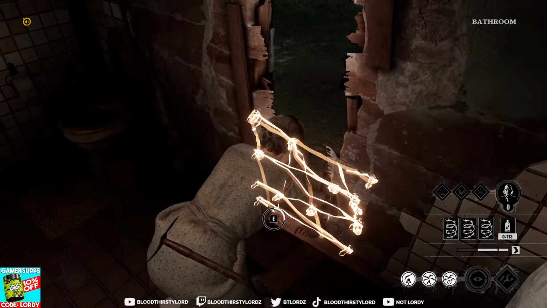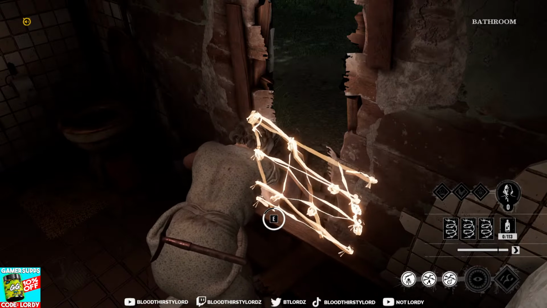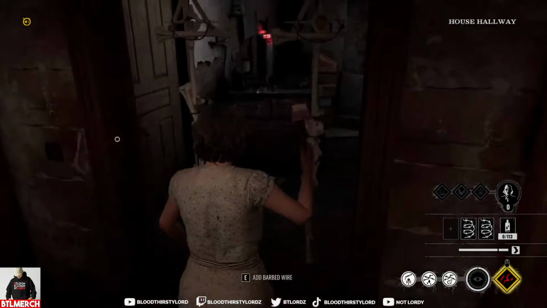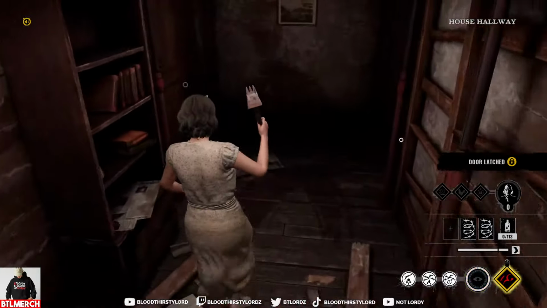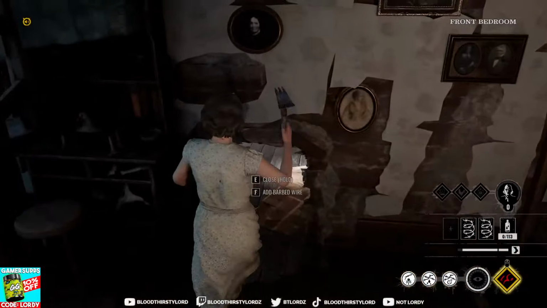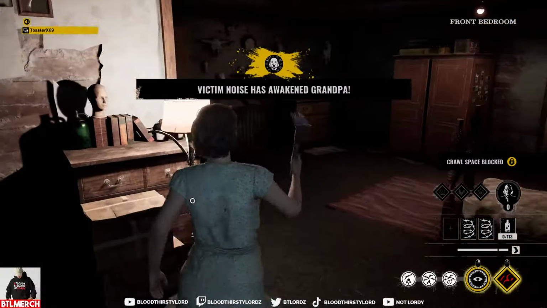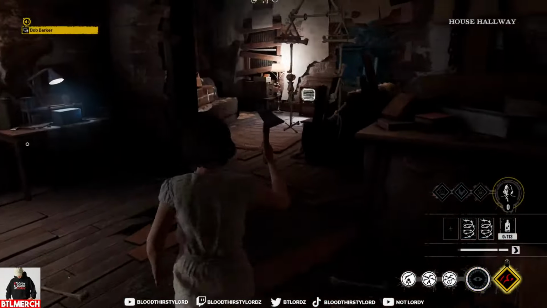Add the barbed wire. And I hope I can latch the door next to me and no one breaks it. There's like a little nice vacuum that occurs here, which I do enjoy. So here, block this. I haven't opened any doors yet. That's so good. To get Gramps up.